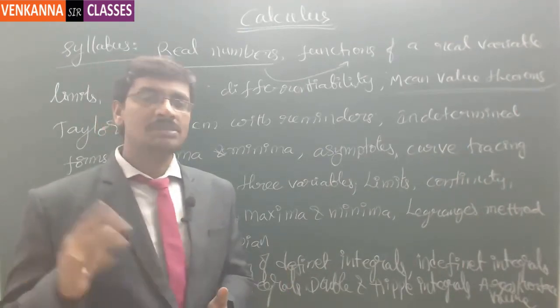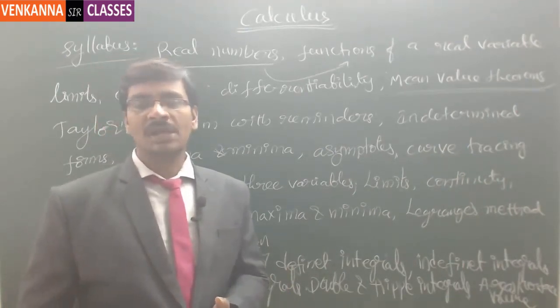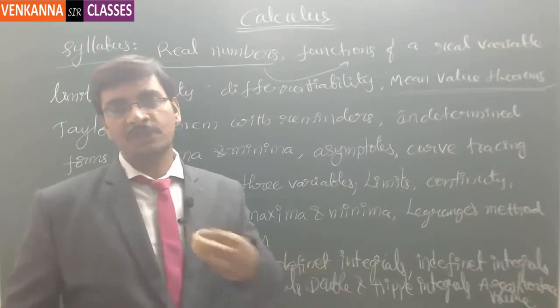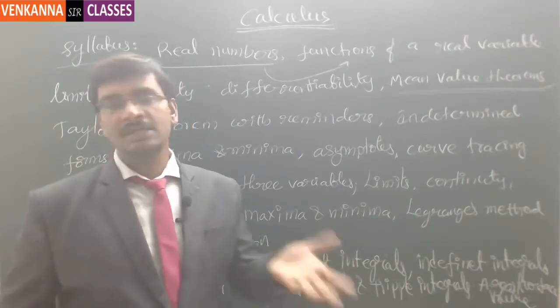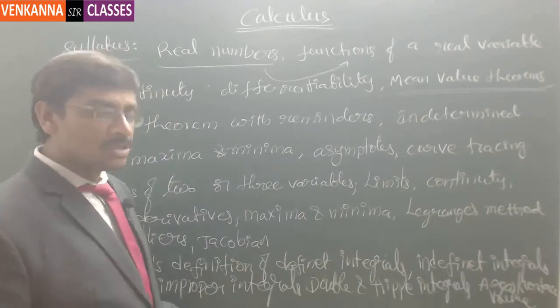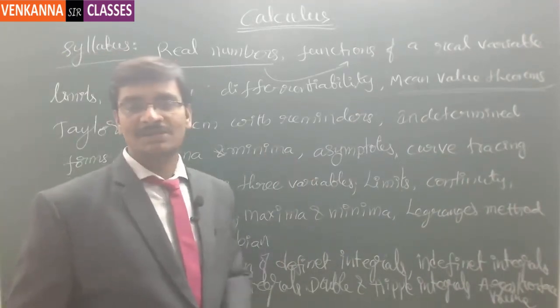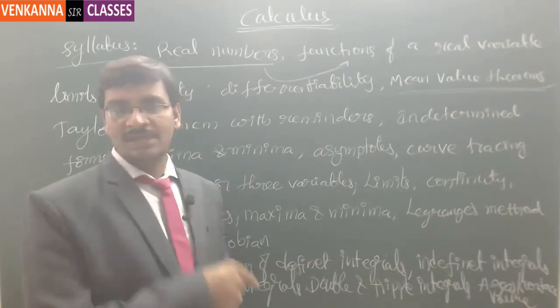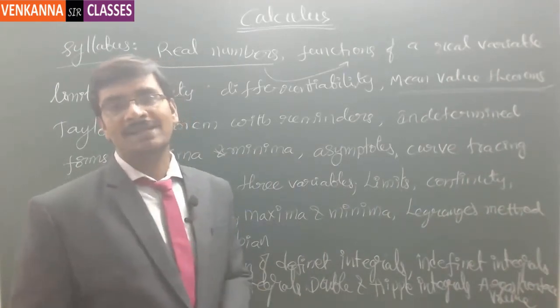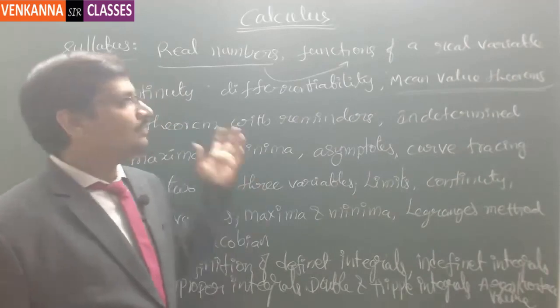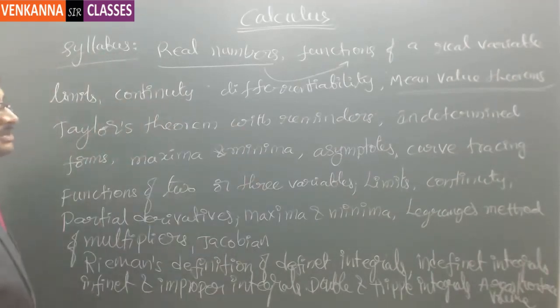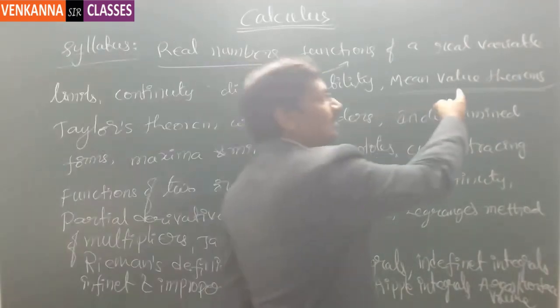So with a loss of 2% or 3% accuracy, I will be completely analyzing whatever the function may be, you can give it to me, right? That is the beauty of Maclaurin's theorem, which was derived again from the Taylor's expansion. This Taylor's expansion is there in algebra, in calculus, and in complex analysis also, right? That is the beauty of this Taylor's expansion, but it was derived from the mean value theorems.